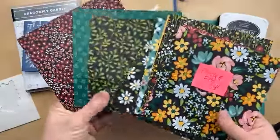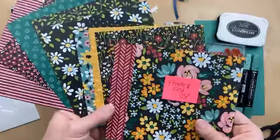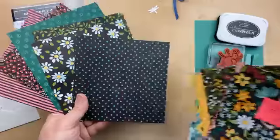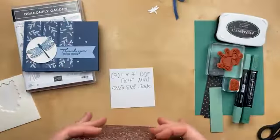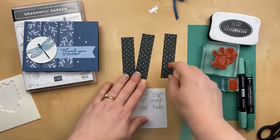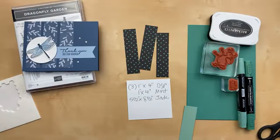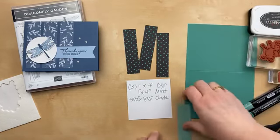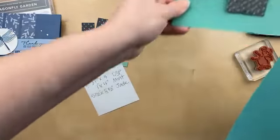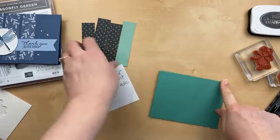Really bright, fun colors. We've got Old Olive, Shaded Spruce, Cherry Cobbler, Flirty Flamingo, Granny Apple Green, some Just Jade in there as well, and some Misty Moonlight. So I chose the polka dot pattern, and so I've got my strips. Again, I'm using the same measurements, 3, 1 by 4 inch pieces of designer paper, and then 1 by 4 inch of a lighter color designer paper. And so this is Mint Macaron, which is sort of a lighter shade of the jade.